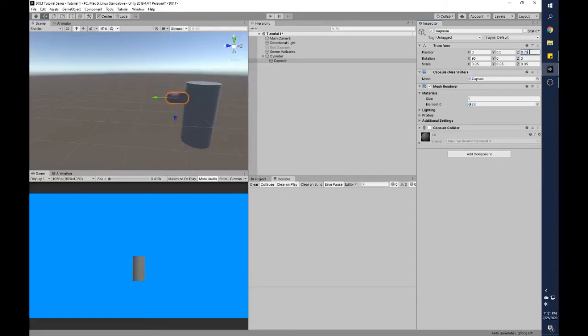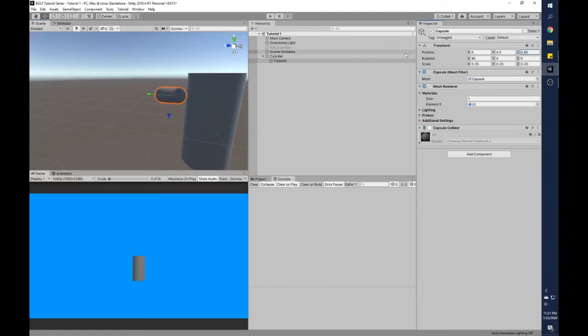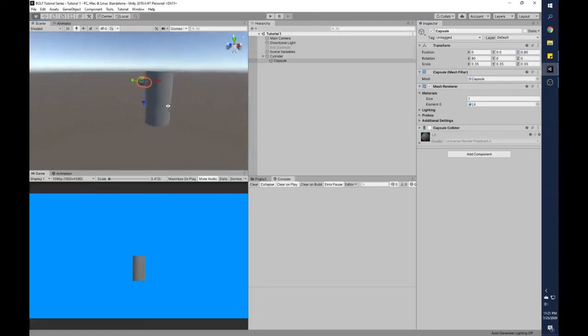Too far out. That's better. There we go. We're going to rename this rotate example. We have a capsule inside that only has a mesh renderer.